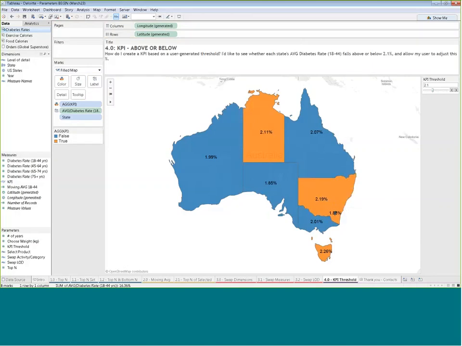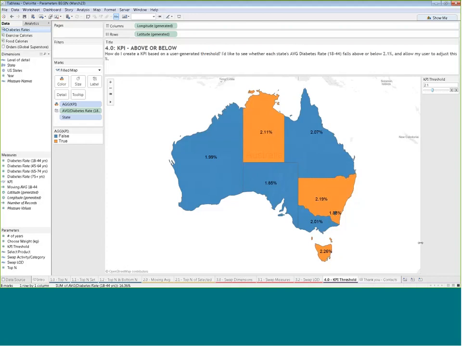If it's under the threshold, it will be displayed in the other color because the calculation will return false as a result. And if you're not sure about what threshold you want to put, it's a very dynamic way to change your KPI threshold and interact with your viz.